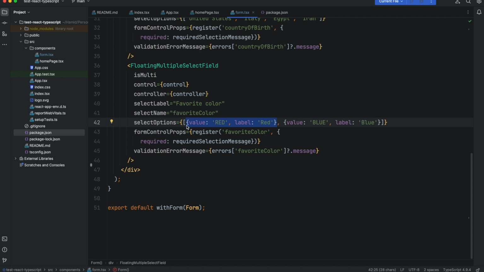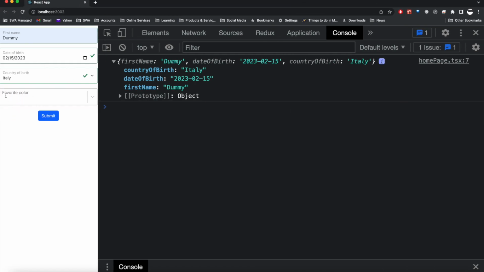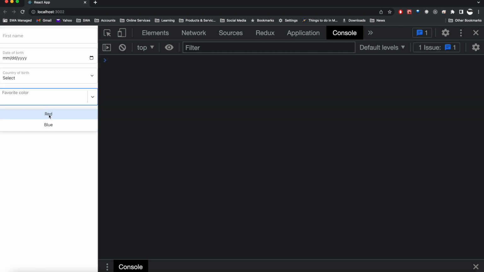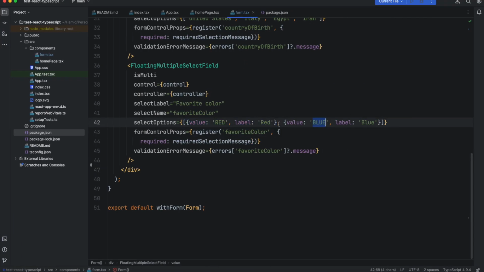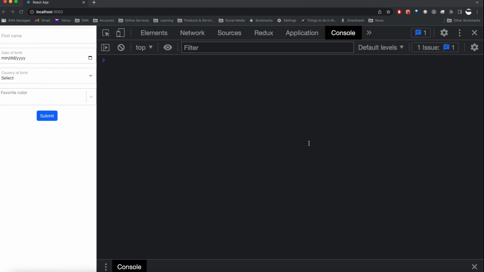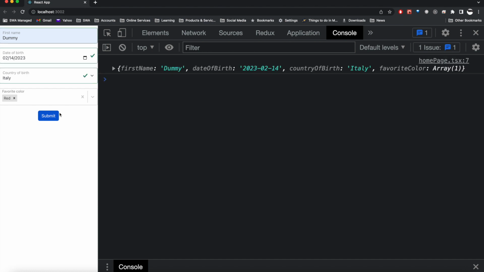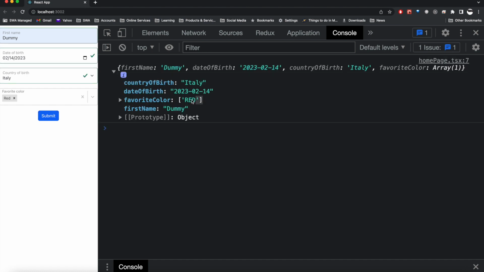Whenever you select any of them, it shows the label, but it passes the value, and you can see it in action. So this is the multiple option, and this is the label that you selected for it. Let me refresh the page so you can see. Yeah, so these are the two options, red and blue. As you can see, these are the red and blue options that we pass. When I select any options, for example, I added red, I can just select any other options for other fields, so it doesn't give me a validation error. And when I submit it, it comes with the red.